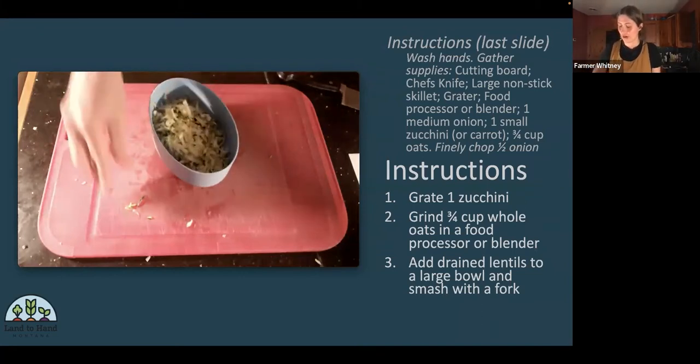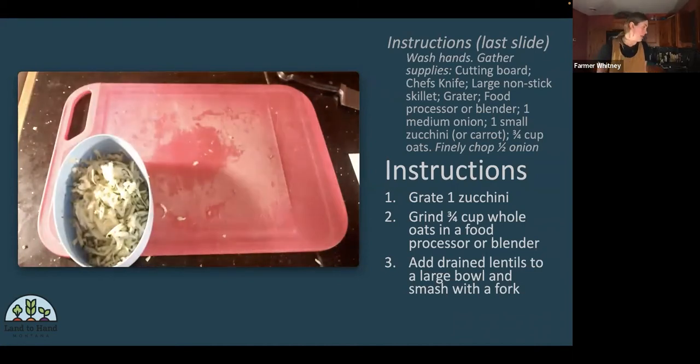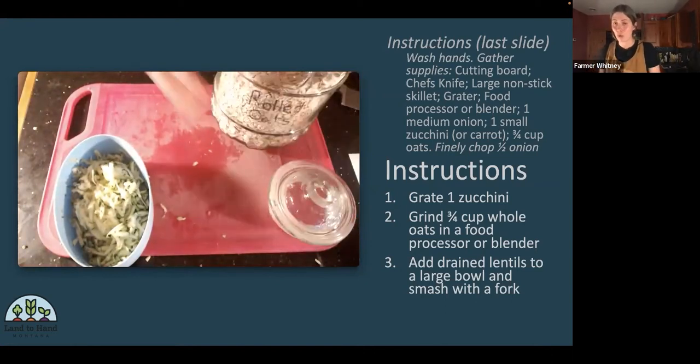Okay, so once you have your grated zucchini or carrot, we're gonna set that aside. And the next thing that we're going to add into our lentil burgers are oats. And if you don't have oats, that's okay. You can skip them, but they do help hold the burger together and soak up some of the moisture that's going to be in there.